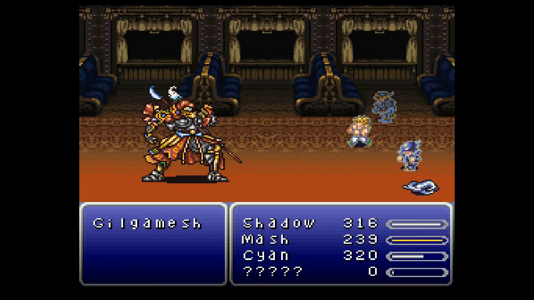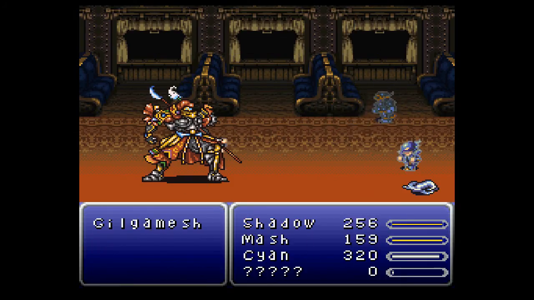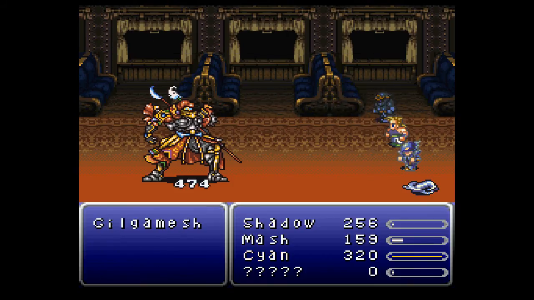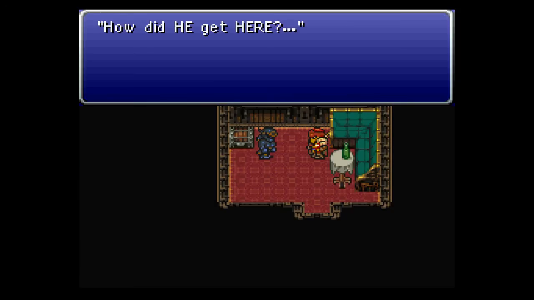Fortunately, he's just wasting his turns on us, even though we're slowed down. And we're just trading blows here. This is cool. Oh, can't suplex him? That's not a train after all. Down he goes. That's all? Well, it's Gilgamesh. Who's to be expected? How did he get here?